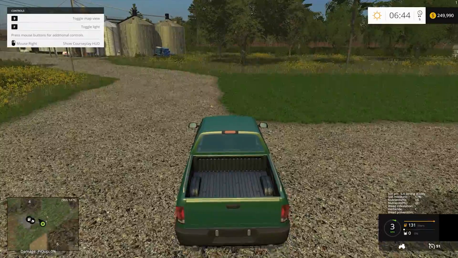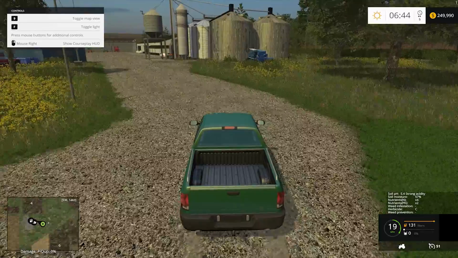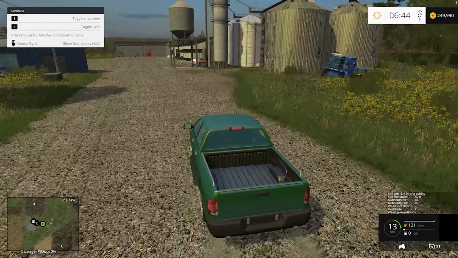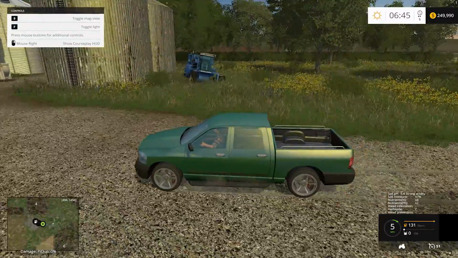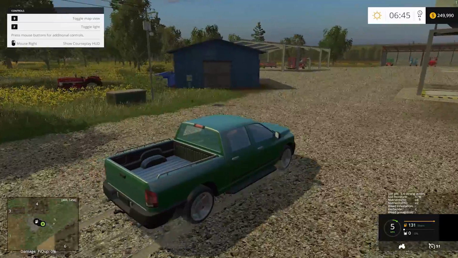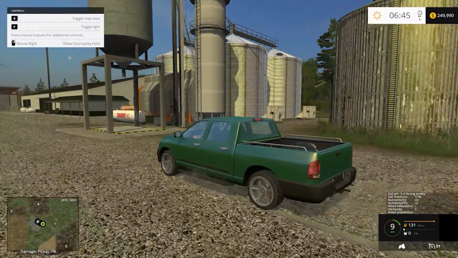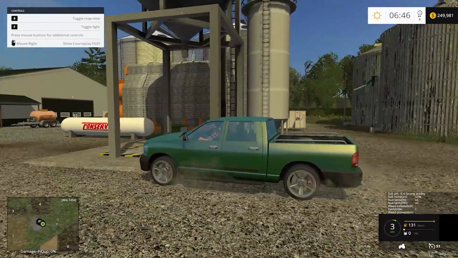I typically get 60 frames per second, and I'm only getting 25, 26 frames. So right there, they've got some neat little features, kind of some decor down there. This is the modern silo system. That looks pretty neat.